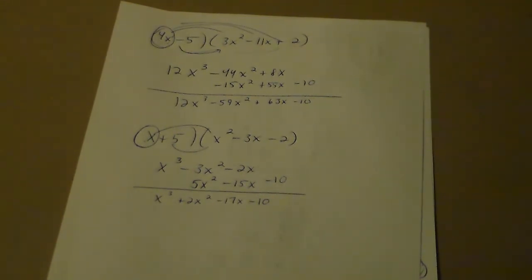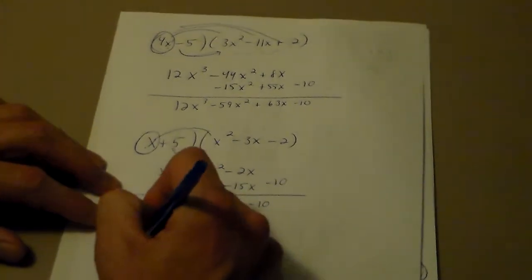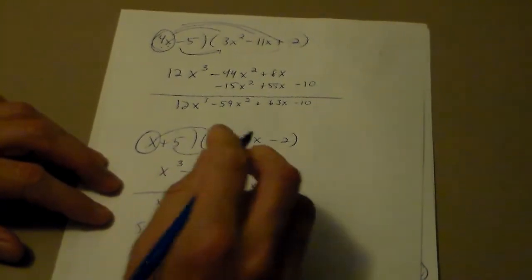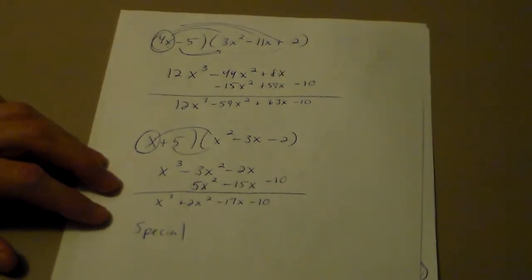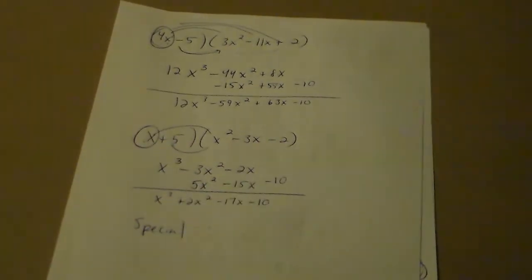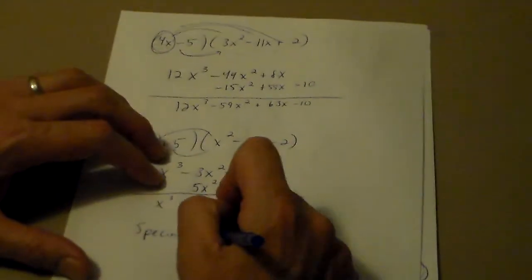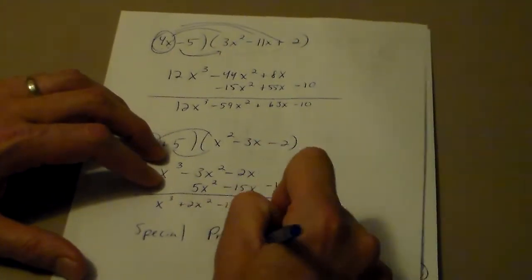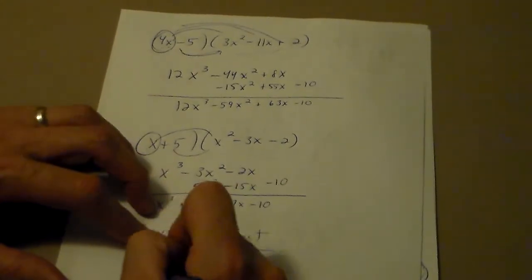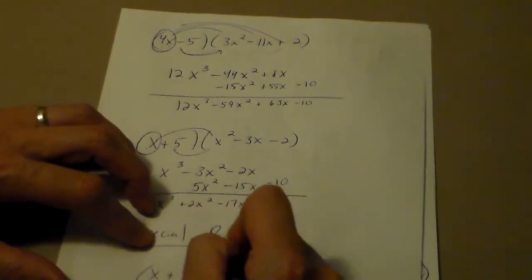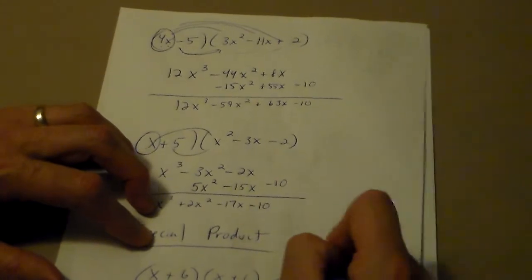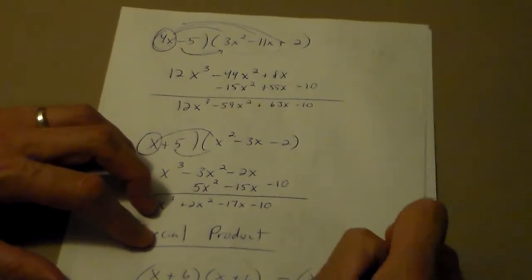So the next thing I'm going to go over is really the same thing, guys. They call these things special. It's really not that special. Special is supposed to be out of the ordinary, but they're going to say special products of polynomials. So special products. Product means we multiply. Okay, let's say I had x plus 6 times x plus 6. I could write that as x plus 6 squared.